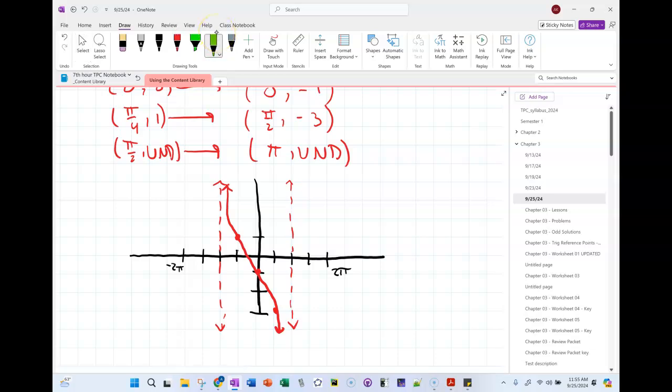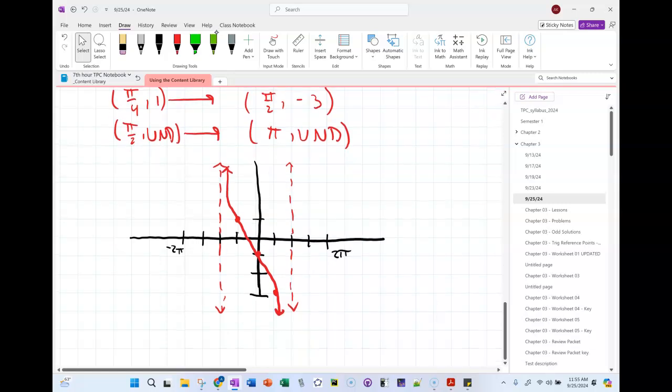As a word of warning to you guys, you need to have some curve in your graph. If you just draw something like that, I'm going to mark you down on it because it looks to me like those arrows should be crossing the asymptote, right? Your graph has to get vertical next to the asymptote before you put your arrow on there. So you guys see the difference? But I have to fill the space, right?